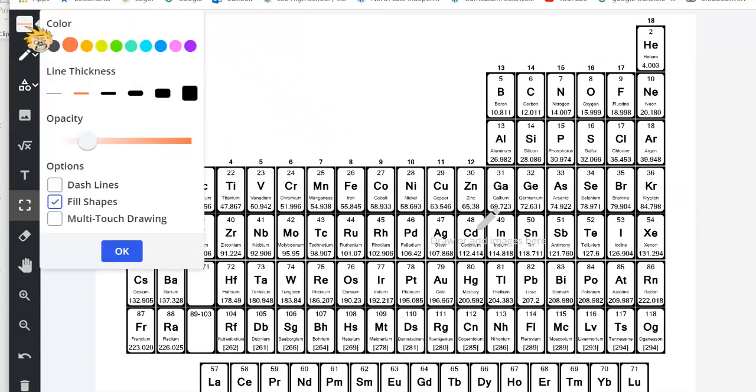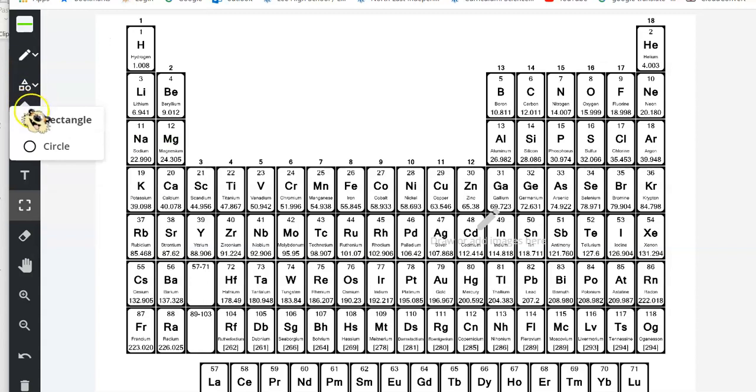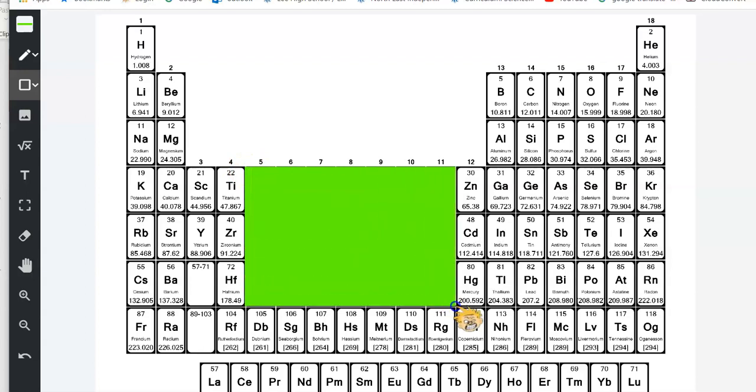So you can choose your color. Say you're going to use green, and normally it looks like this. You have your color, you have something called opacity, and then I want you to choose a square. So come over here, come to the rectangle, and go to the corner, and when you color it in, you can't see it, and that's not what we want. So I'm going to undo that.